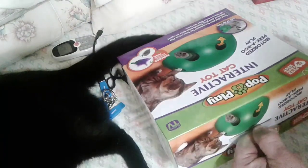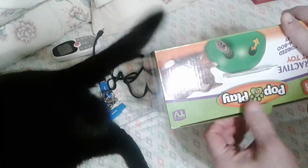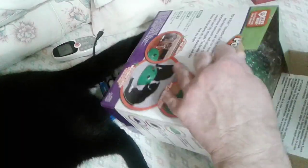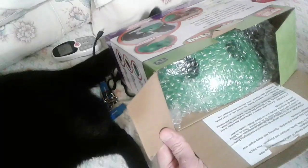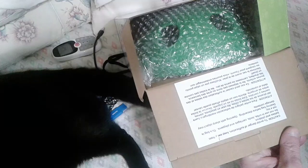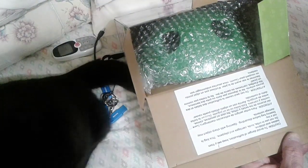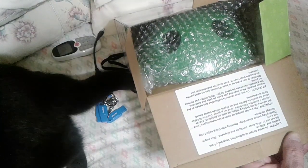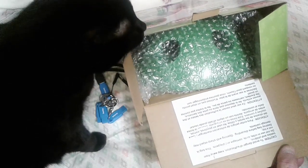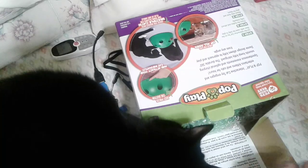Anyways, I'm gonna open it up. And it's got something printed on the cardboard already. Oh, it's saying to dispose of the bag that it's in. Yeah, what is it, Layla?